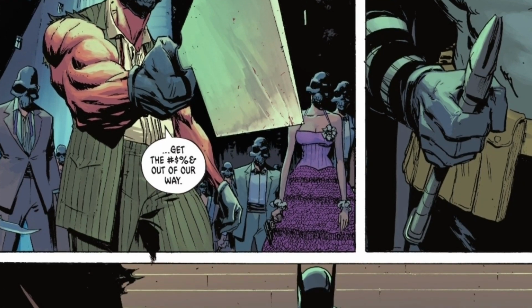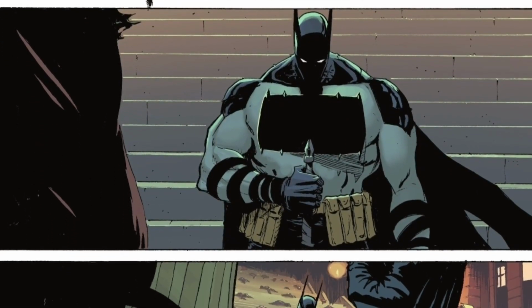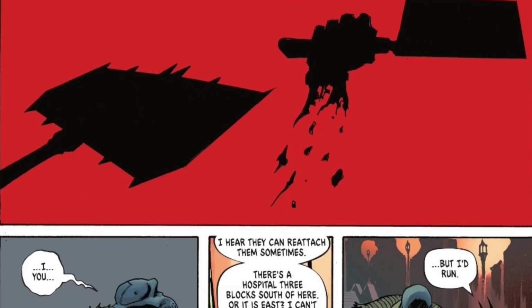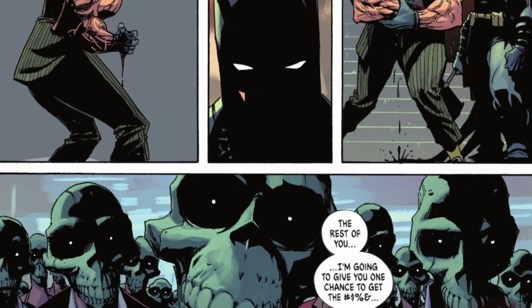So that's just my thoughts on the new Absolute Batman. I wasn't sure about it at all because of everything that was being promoted for it, which they are really bad at promoting it. That's what it felt like. But I find it really funny that it seems like the big two, Marvel and DC, are making their alternate universes be the big thing instead of the main universes they work with, which I find really funny. And the universes are also very different from each other.